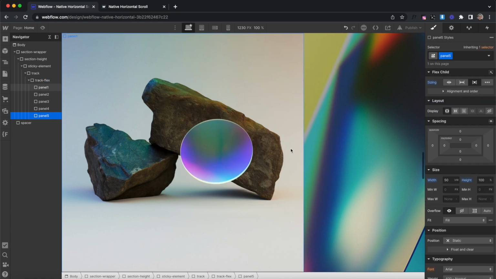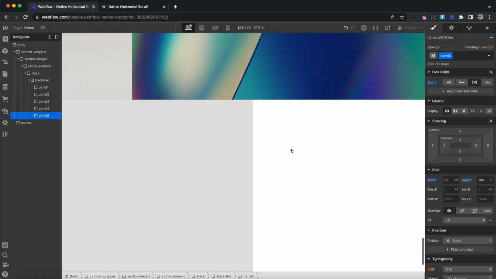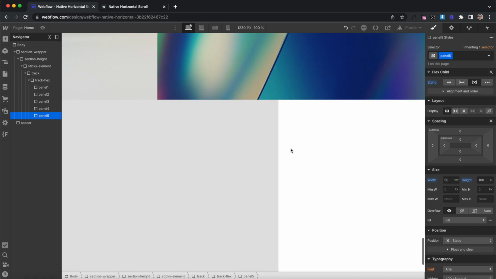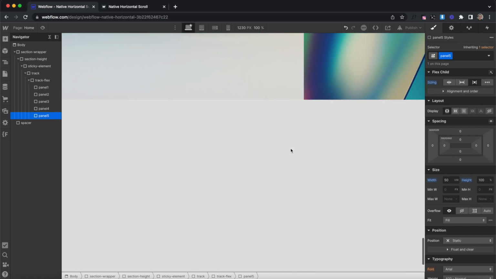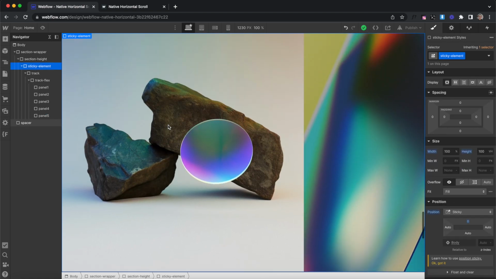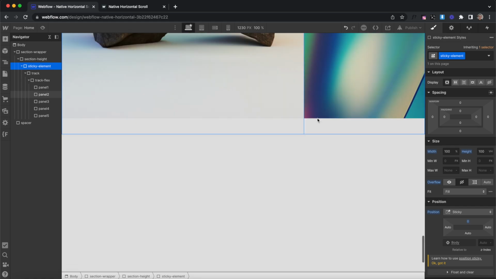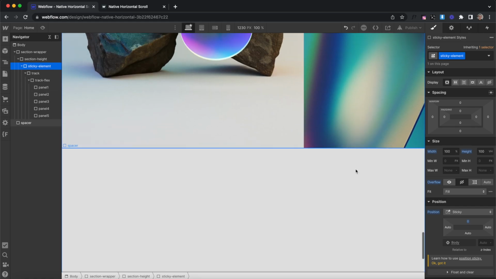Now that we have that, we can scroll down here. You'll notice we're getting some horizontal scroll, but not the good kind. The user's having to scroll left and right here. We can't set overflow hidden on any parent of a sticky element. Sticky won't work in that case, but we can set overflow hidden on the sticky element itself. And now we don't have that left and right scroll.